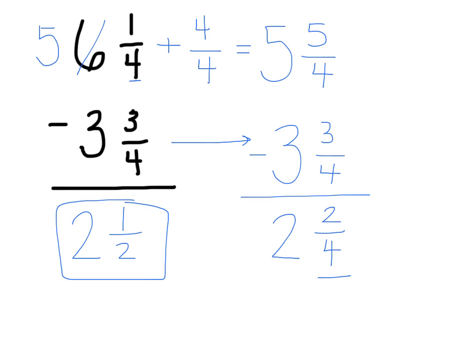So just remember any time that you're subtracting mixed numbers that have common denominators, make sure that if your top fraction is smaller than your bottom fraction, that you're borrowing from the wholes and that will allow you to have a fraction that's larger in the top number than the bottom number and you're all set to subtract.